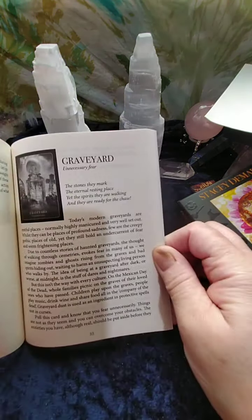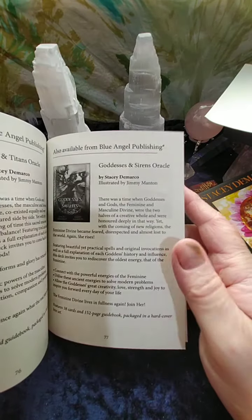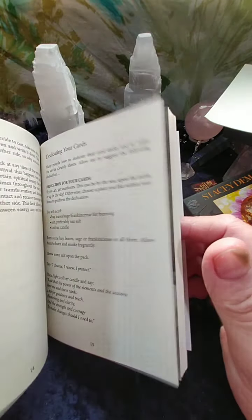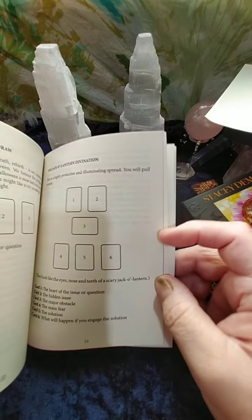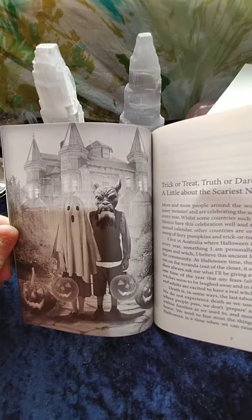So in the book, obviously, it shows a lot of things about each card, but as always, in the back, you have recommendations of other decks and about the author. So at the front, it'll just have the contents and spreads, the usual spreads that you get, but you can use this deck any way you like.